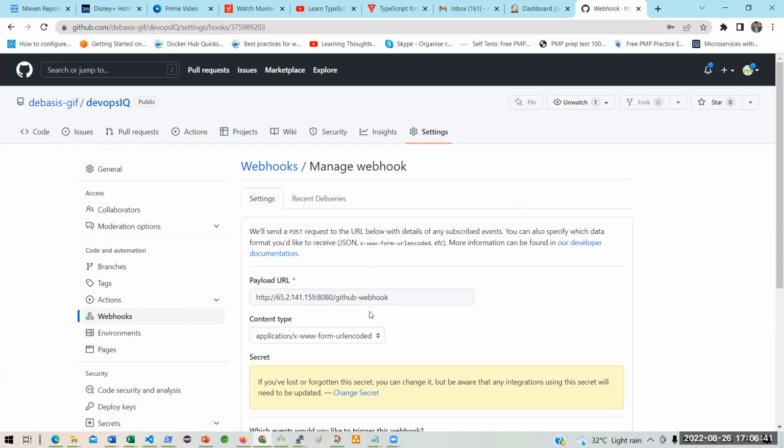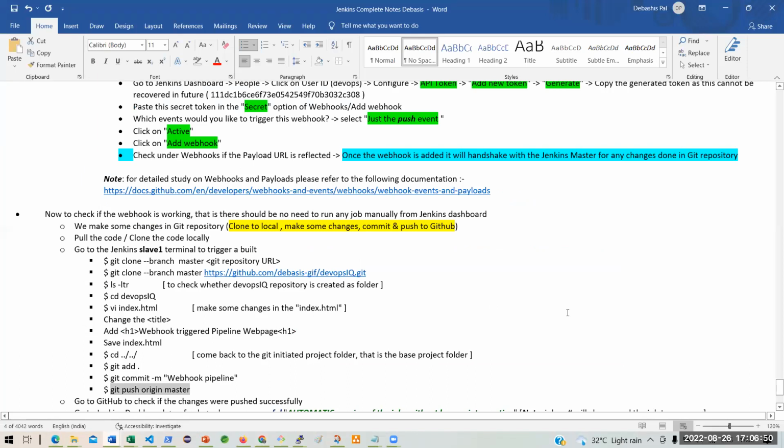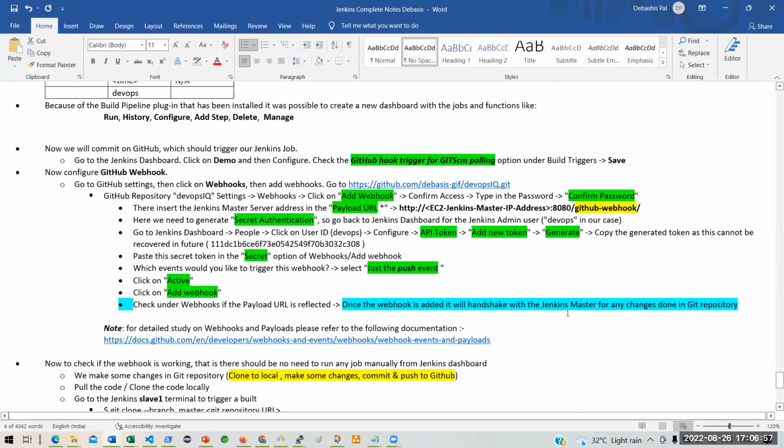Did I not configure the payload URL over there? This should be HTTP.